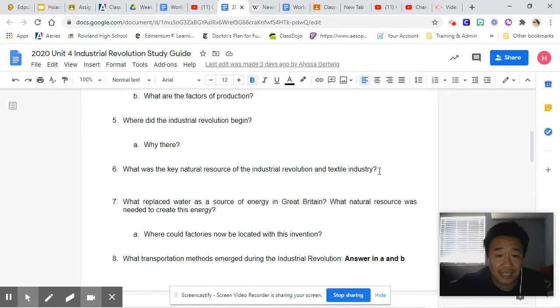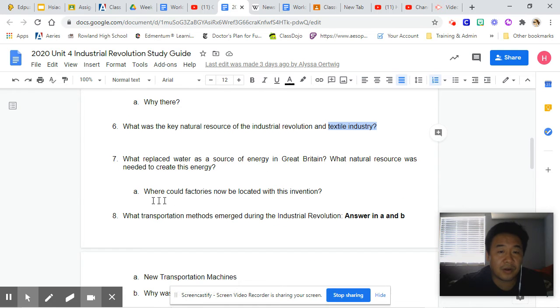What did they need in order to manufacture fabric, which is textiles, or what were some of the natural resources that they were already using that was relevant to them growing? And then water was actually a source of energy, and then what changed. And so these are all factors that could be in our discussions, and even in our activity that we did, there's a mention of this.